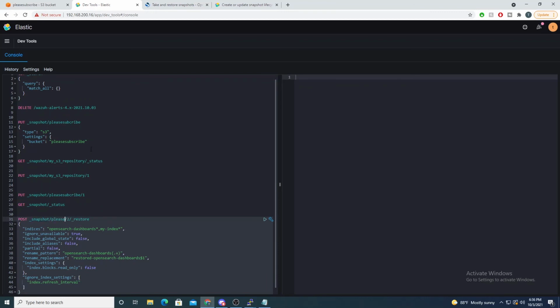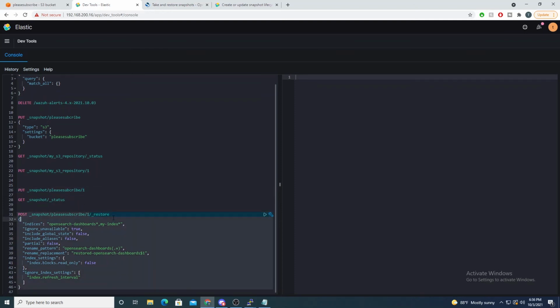This will again be our snapshot name. They're using a value of 2, but this will actually be 1 here because we want to restore the first snapshot that we took, and then we're calling the restore feature. Here they're specifying indices, where ours will just be wazuh-alerts. Actually, I'll just copy what we had here, because this is the index that we want to restore.